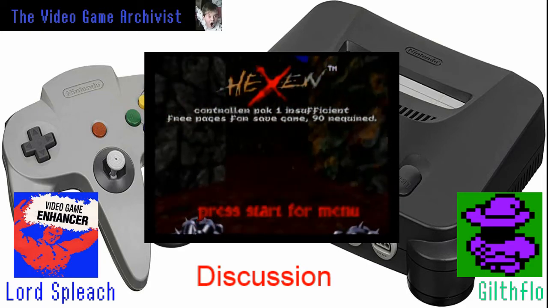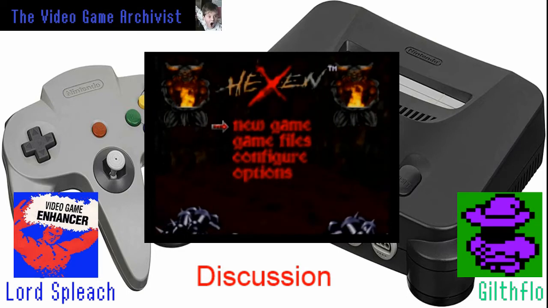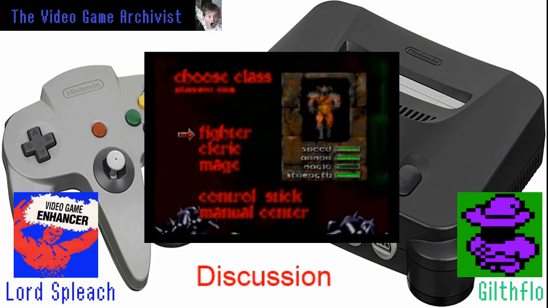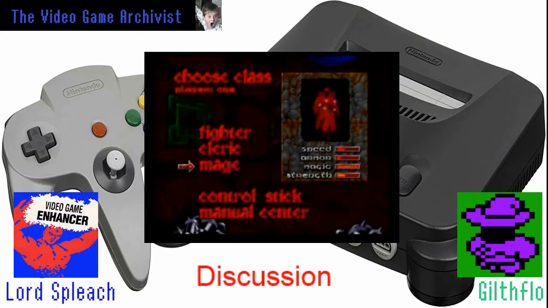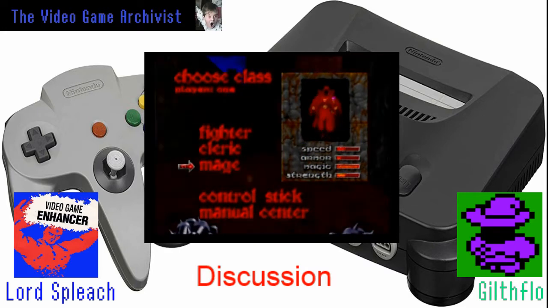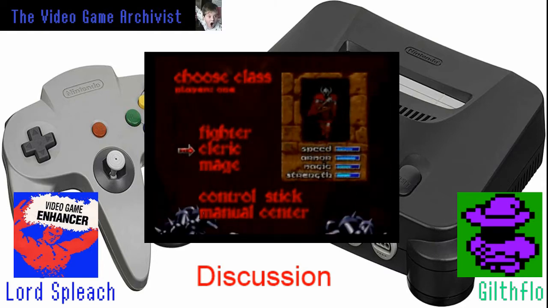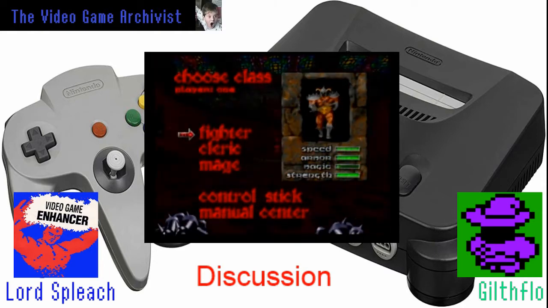So anyway, let's get into it and start talking about it. Let's start with the new game. So you have 3 different classes you can pick. Mage has a shooty stick right off the bat, but doesn't really do a lot of damage. Cleric's kind of in the middle. Fighter has very little magic capabilities.